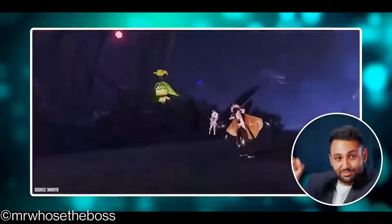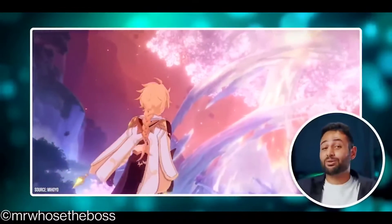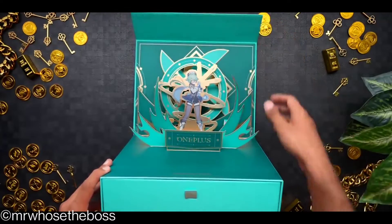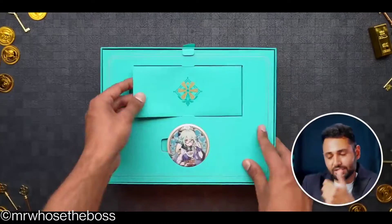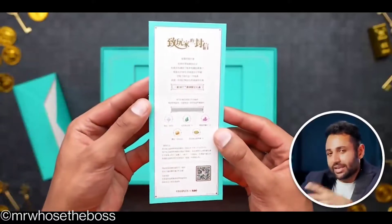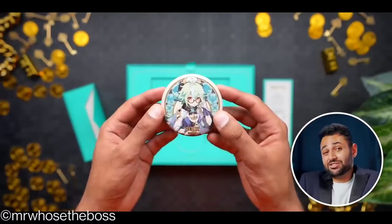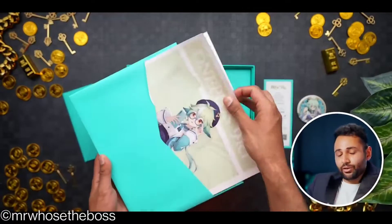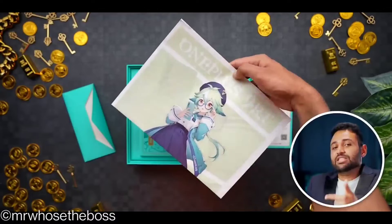Ramping up further then to number five. This smartphone is designed by one of the most demanding, beautiful games ever on a mobile. These boxes keep getting better and better. There's an envelope which contains what I'm assuming are codes for in-game items, and a pin badge. And then if we turn this top layer around, there's also a poster of one of the Genshin characters using this specific OnePlus phone — which is a really weird, specific thing to want to use.